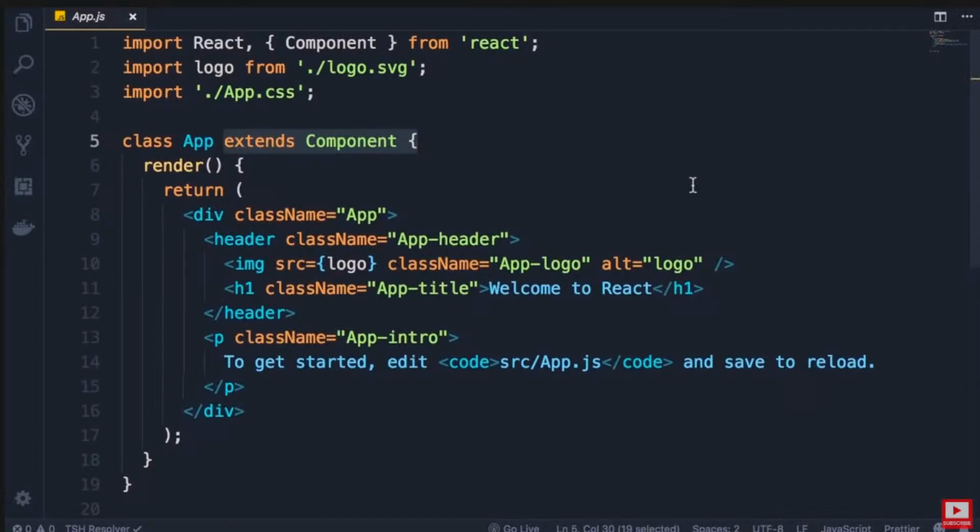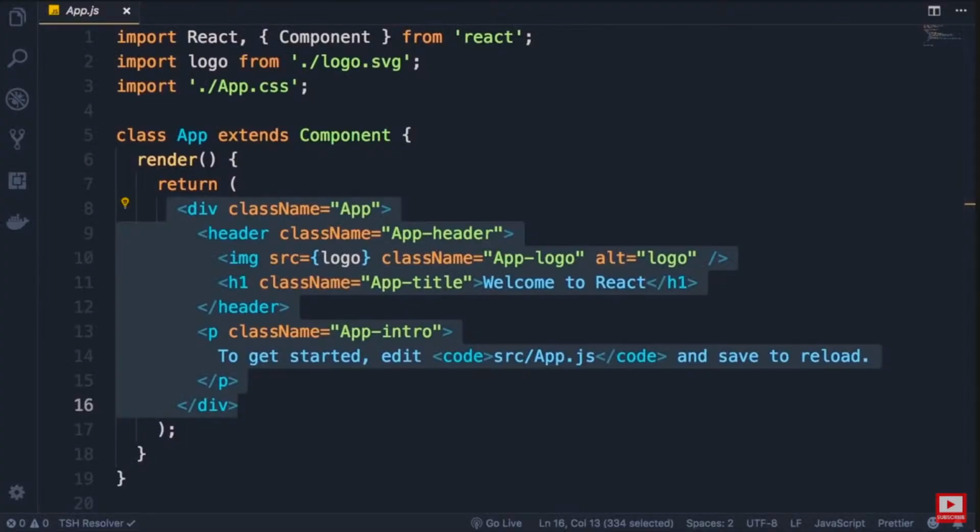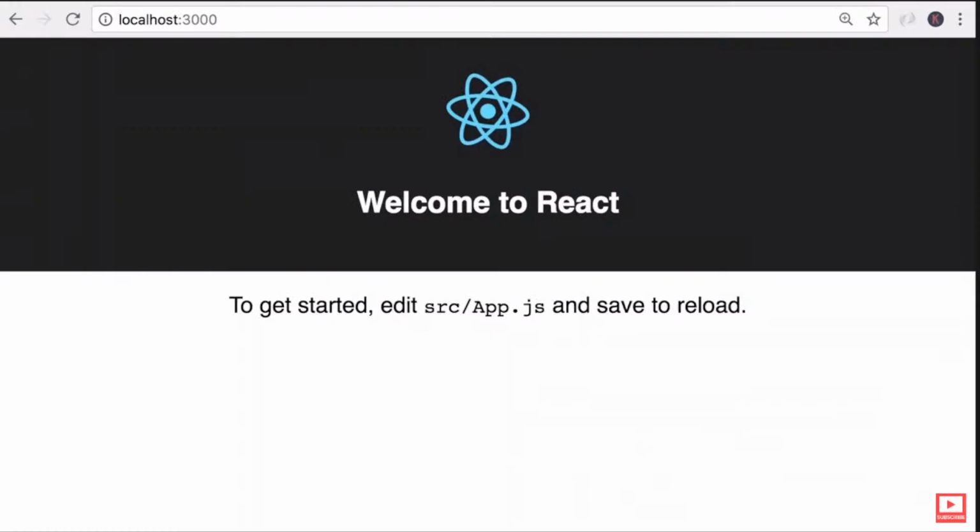Now look at this class. Here we have a render method, or a render function, where we return markup like this. Now, this is something you probably haven't seen before because we cannot have markup like this in JavaScript. Note that this is neither a string nor HTML. This is what we call JSX, which stands for JavaScript XML. So we use this syntax, which looks very familiar to us, to describe what the UI is going to look like. So this markup represents this black banner on the top. This is the output of our App component.